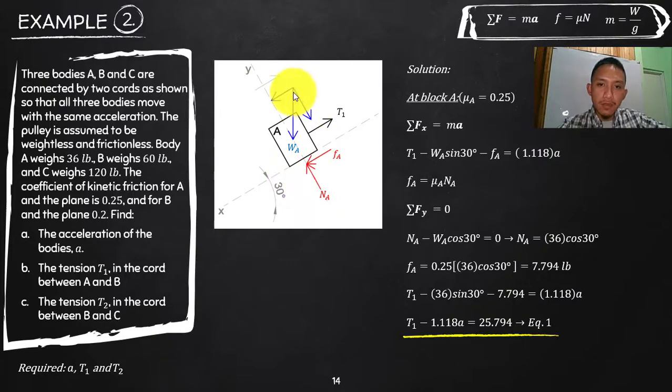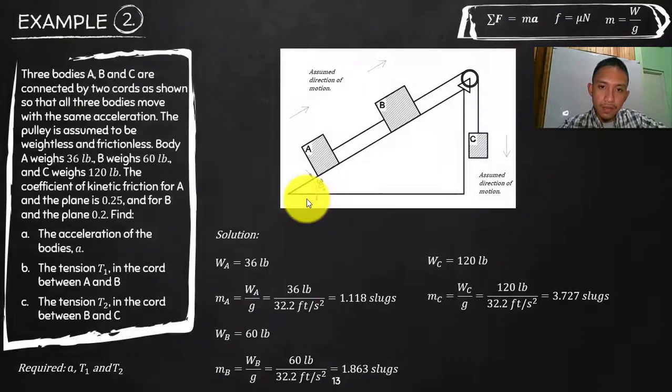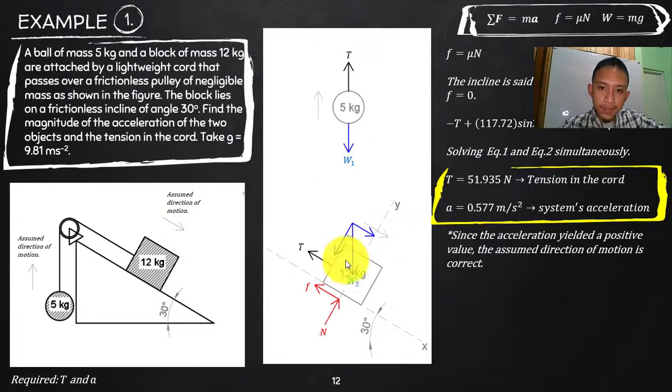Okay, so break down the weight. Since weight is directed downward, break that down into equivalent components, X component and Y component. The angle here is 30 degrees. By the way, how is that done? Because actually, if you go back here, that is the same 30 degrees, this is 30 degrees.